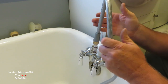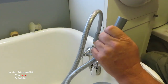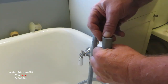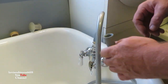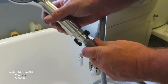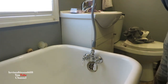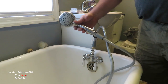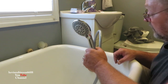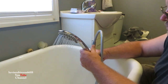Sometimes if you make them too tight they'll leak. We have another O-ring — we'll pull it down in here and then screw the top piece on. Now we have a six-foot hose that we can use to take a shower with or fill the tub. Let's try it and see if we get wet.